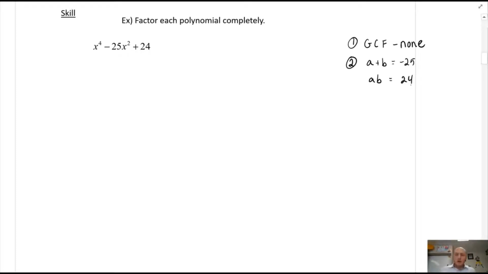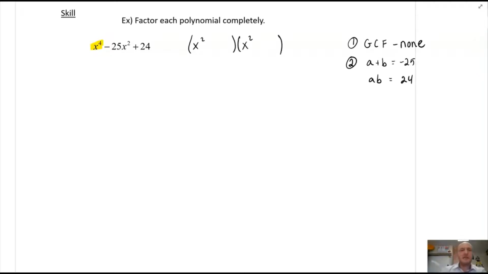If you're unsure of where this comes from, just think about it like this. I want to take my trinomial and factor it into two binomials. So I need to split this, and it's going to be x squared and x squared. I know this is x squared because if I multiply these, they give me x to the fourth. So what you want to do is take your leading term and then take the square root of that. The square root of x to the fourth is x squared.